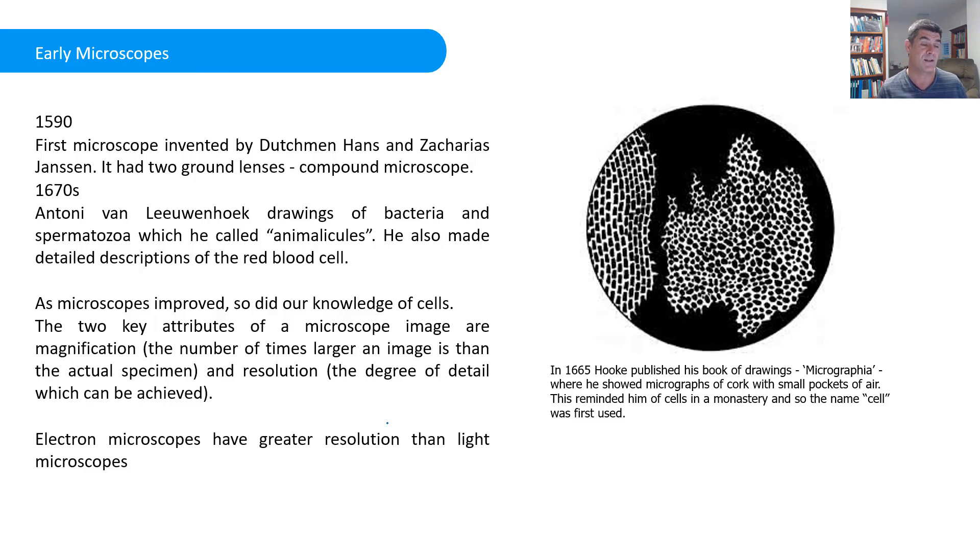And of course, that name has stuck around for the last 350 odd years. Critically important is that as the microscopes improved, so did our knowledge of cells. If you take nothing away from this video other than that, that's the most critical point. The two things go hand in hand. The better our microscopes, the more we knew about cells. The more we knew about what they looked like. The more we knew about the fact that there were different cells. Even in my own body, there is a range of different types of cells. They look different. They have different structures. And they have different functions. They serve a different purpose.